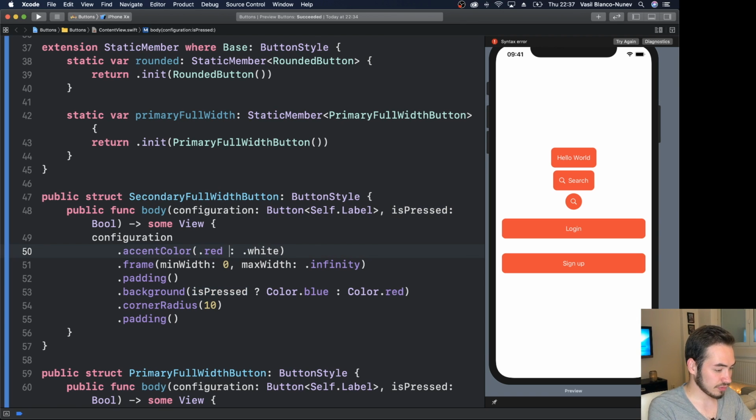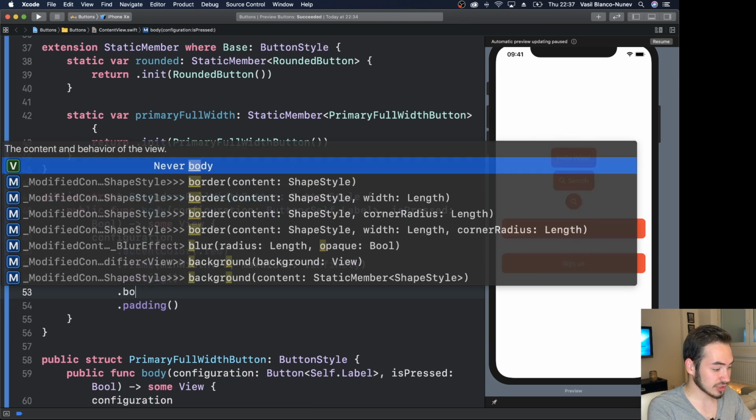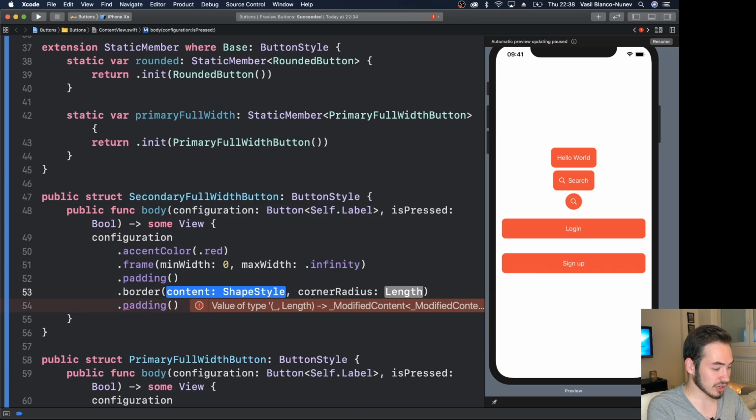Don't want to know if it's pressed or not for now. The frame will stay the same. The background, so instead of a background in here or a corner radius, we are going to be adding a border. So this one will just have a border with some corner radius, and the border is color.red and corner radius 10.